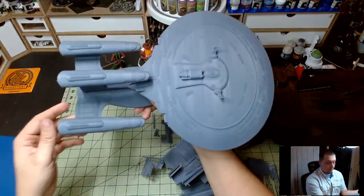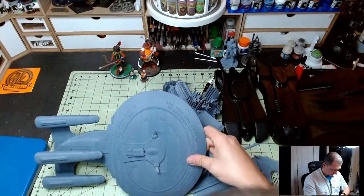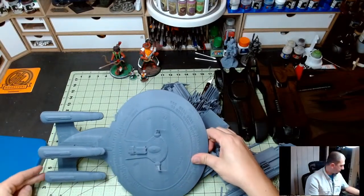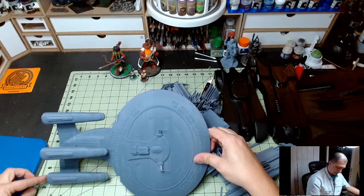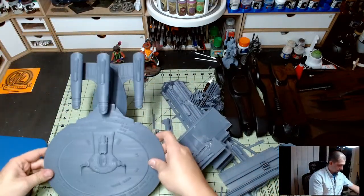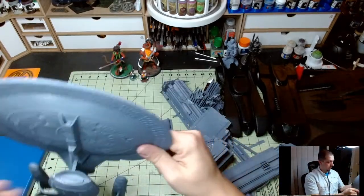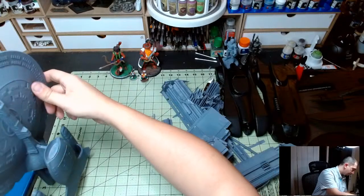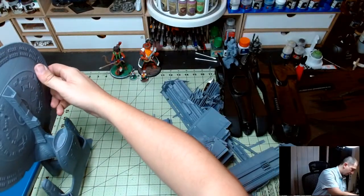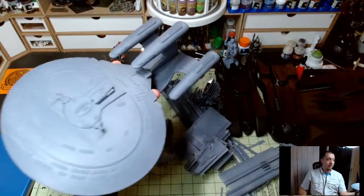Well, there we go. So this one is lengthwise a solid 15 inches and widthwise we are a solid 12 inches and height about 5 inches tall. So a pretty good size ship here.